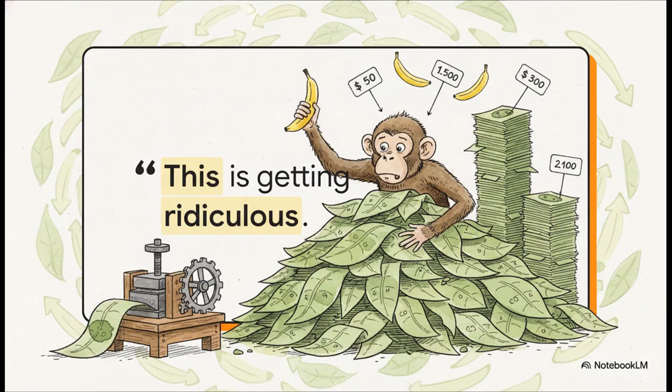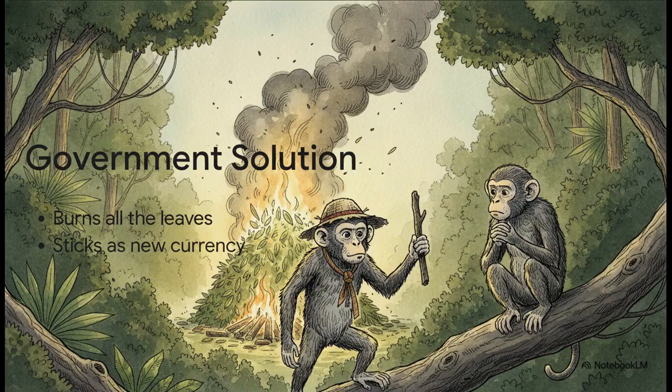As the monkey government rapidly prints more and more leaves just to keep up with the overwhelming demand they themselves created, the sheer absurdity of the whole situation hits a breaking point. I mean, the physical amount of currency required for a basic transaction becomes so massive that, frankly, it just gets ridiculous. Eventually, the whole system completely collapses. The leaves become so utterly worthless, they can't even function as currency anymore.